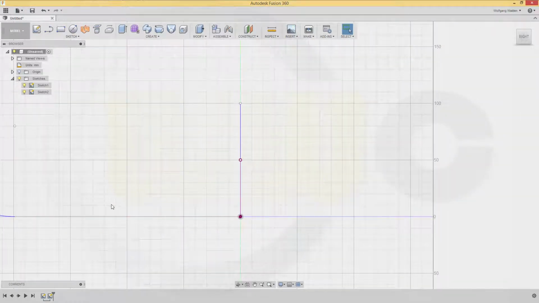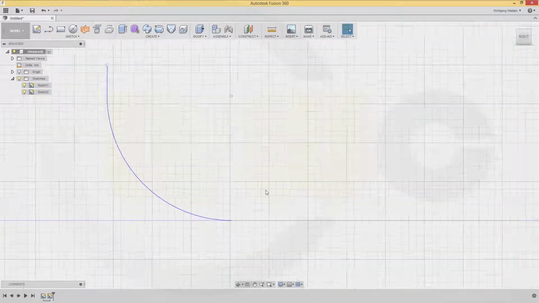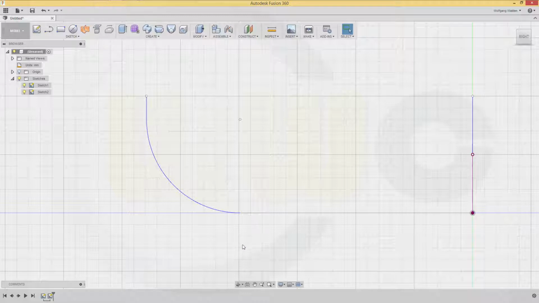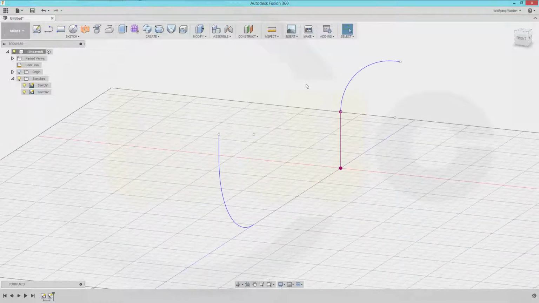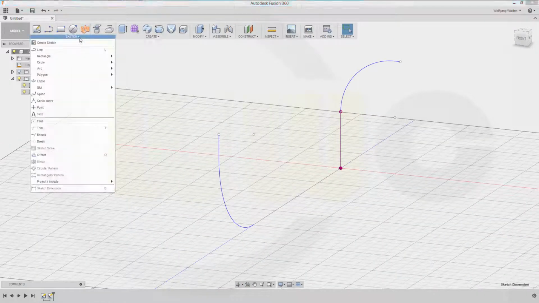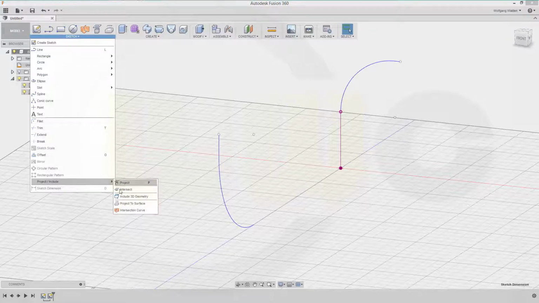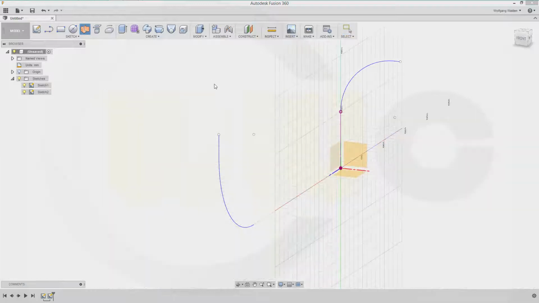Okay. Now I want to create a 3D curve, and that's a little bit strange in this program, but it works. So you go for this command, which you will find right here down below. Okay, and you first have to select a plane.